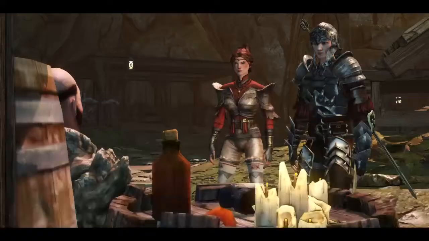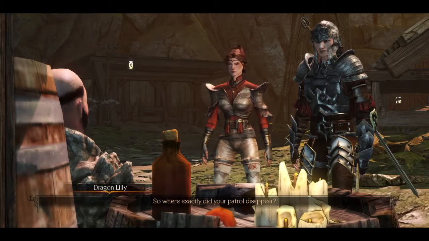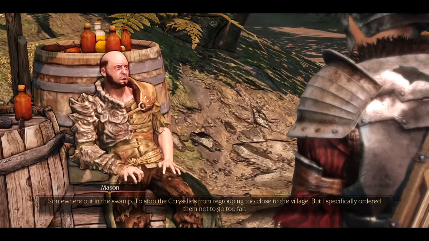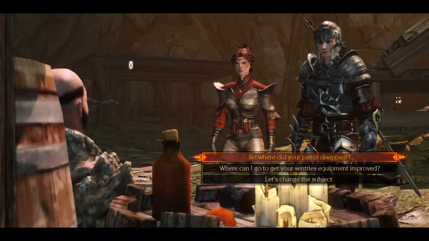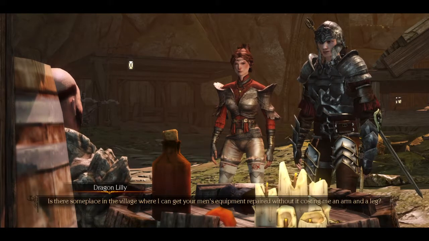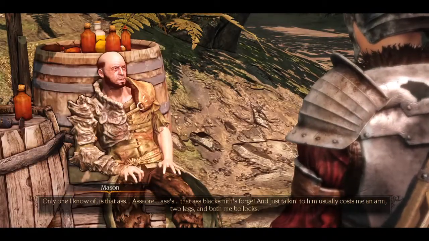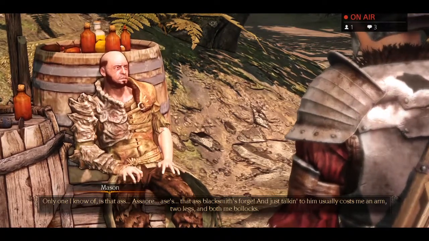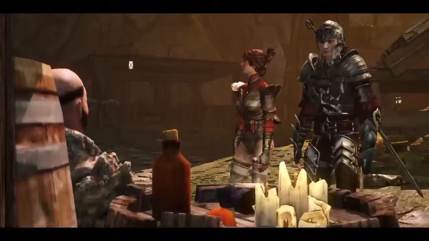So, where exactly did your patrol disappear? Somewhere out in the swamp, to stop the chrysalids from regrouping too close to the village. I'll handle it. I'll go find him. Is there some place in the village where I can get your men's equipment repaired without it costing? Only one I know of is that blacksmith. Just talking to him usually costs me an arm, two legs, and both me bollocks. Thanks for the tip.